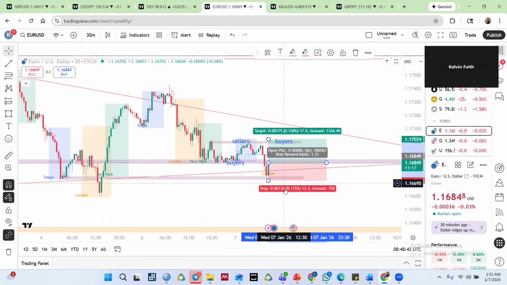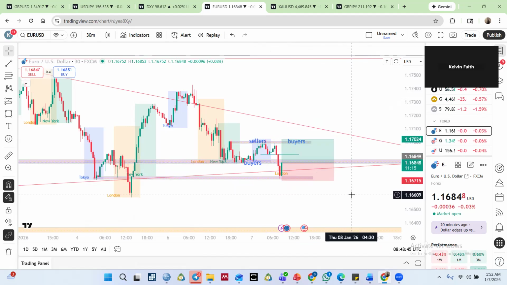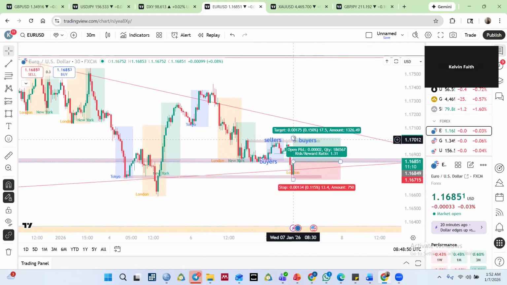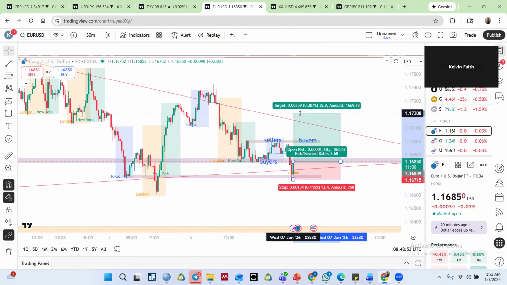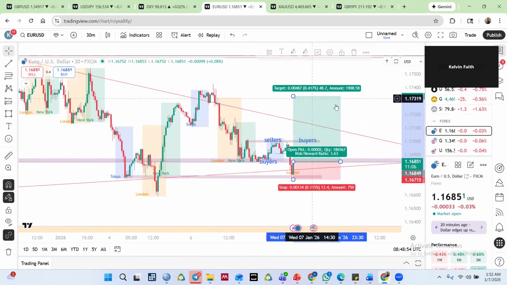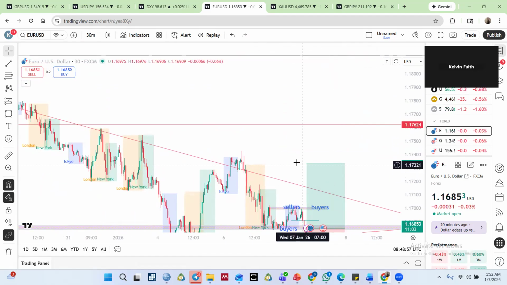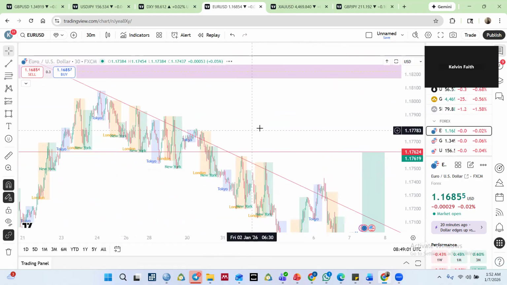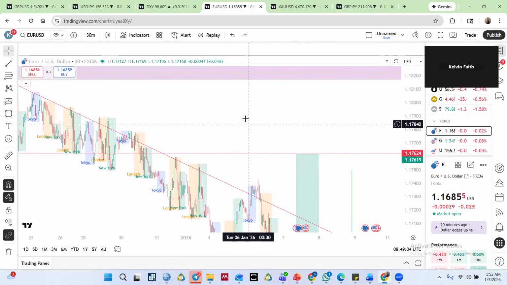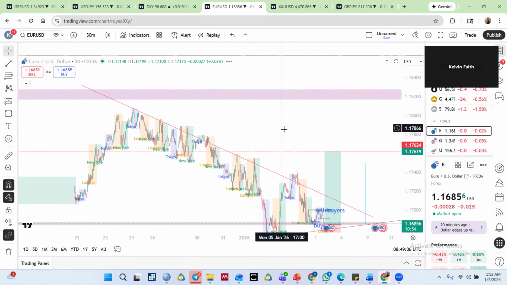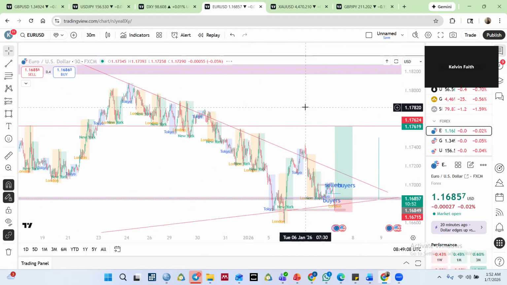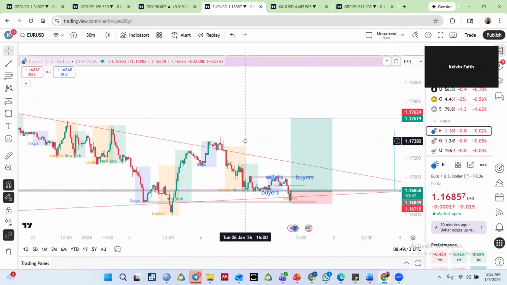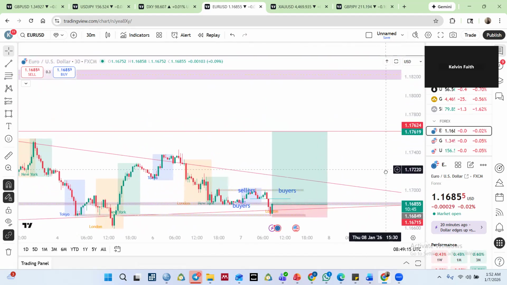Because if price is to crash this area again, I think it's never going to be able to buy anytime soon. And I'm going to put my TP. So this trade, I'm going to be expecting a very long trade. Like, one is to how much? One is to plenty. Yeah, but all will not happen just in one day, but I'm going to be expecting a very long trade.